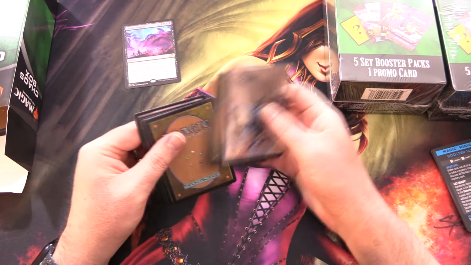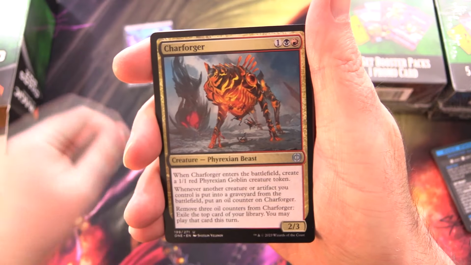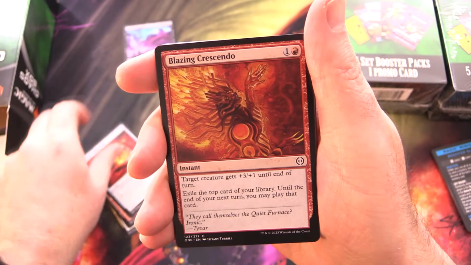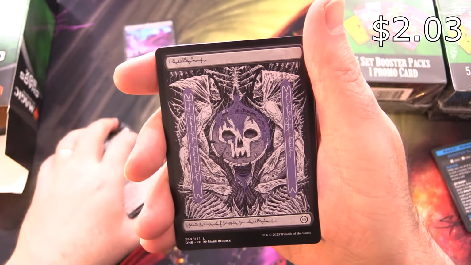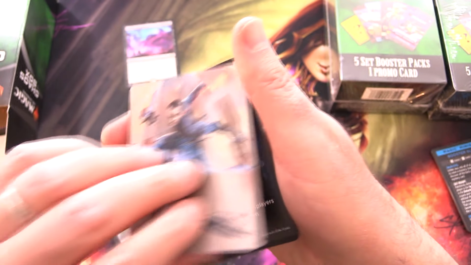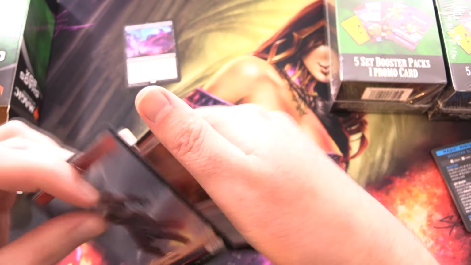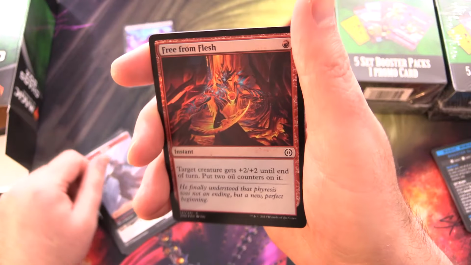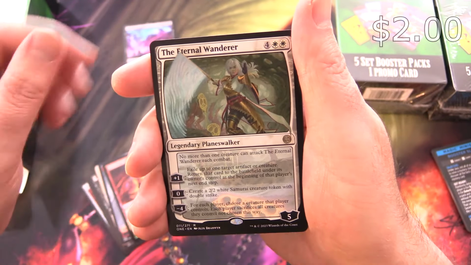I think we've got to do a card trick here to build the suspense. We have a Char, Forger, the Autonomous Furnace, Furnace Skullbomb, Blazing Crescendo, Bone Picker, Scourge, Fleshless Gladiator, and a nice Swamp. We've got Kaito, Dancing Shadow for the art card. And add card. Nope, it's a Rebel, foil Free from Flesh. And The Eternal Wanderer for the rare.